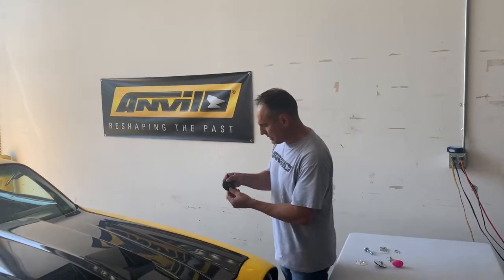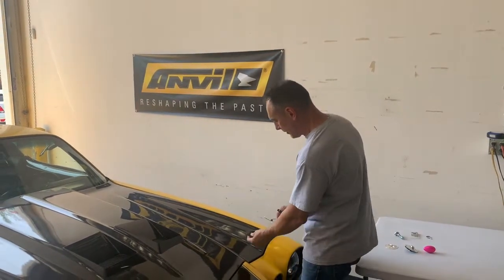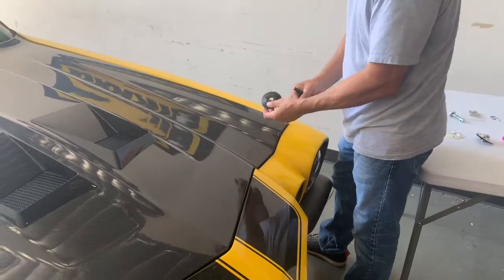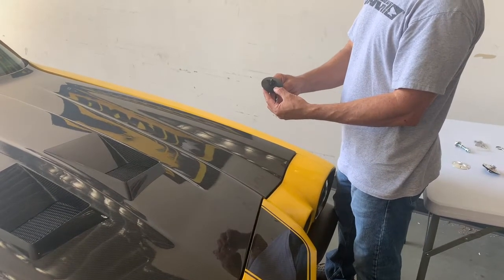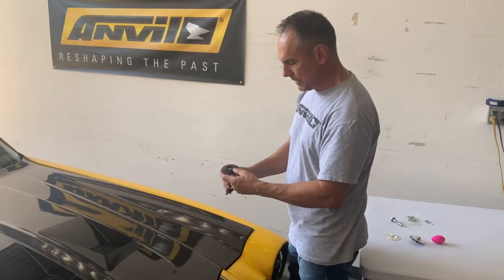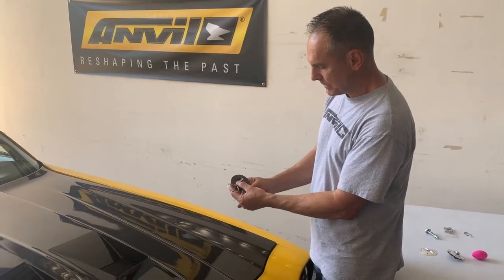Now, what you'll notice is a lot of people will want to put the hood pin in this way, so the pin, which is called a lynch pin, goes this way. You actually want to put it in sideways, the reason being that you have the slope again. If you put it in this way, your pin is coming up straight, so your plate is going to be at an angle like that. But if the pin is coming in sideways, it doesn't matter. That pin will be flush on that trough, and on this pin the same, because it doesn't matter that it's rocking back and forth this way.